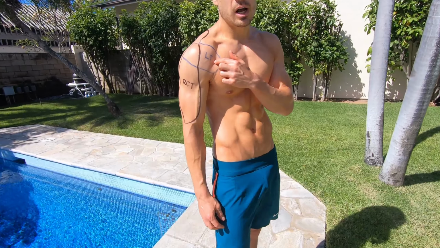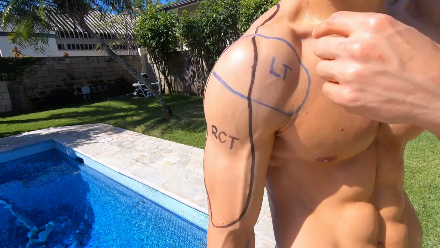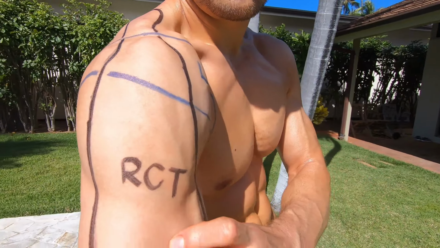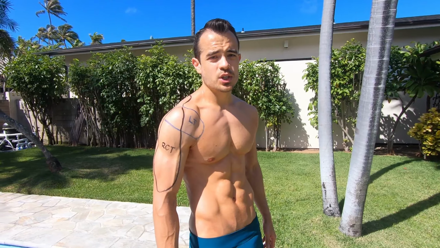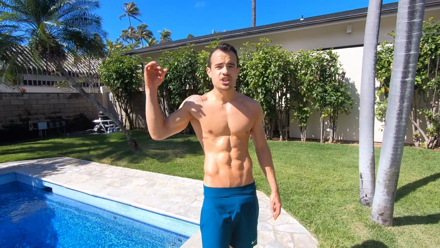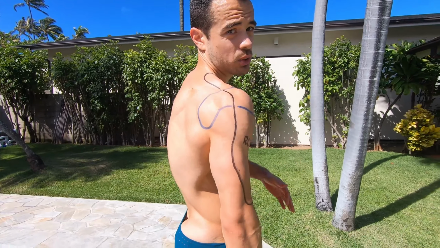Next, another very common type of shoulder pain I see is something called a labral tear. The labrum is a cartilage ring that goes around the scapula that connects the humerus, which is the major bone in the upper arm, to the scapula, which is the triangle-shaped bone in the back of your shoulder. So if you have a labral tear, you're going to have shoulder instability, as well as pain, catching, clicking, popping noises that happen when you do overhead movements like this. Usually that pain is in this area outlined in blue, and it's especially sharp deep within the joint, usually at the front or back of the shoulder.